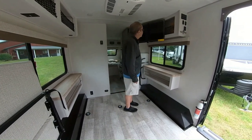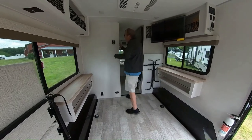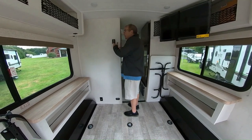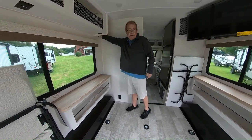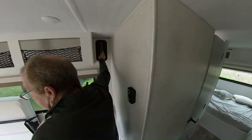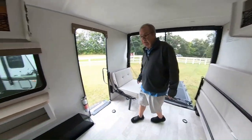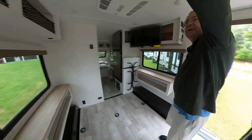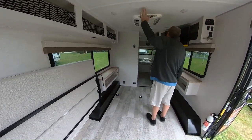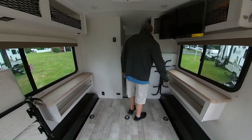Here's your TV on a swing arm — and that is a 12-volt TV so it can run off of your solar. This here is the control for your air conditioner and furnace — just set the temperature right here and it'll get there. If you've got your motorcycles in, you can open this vent up and it'll vent to the outside — you also have one down here as well. You have storage you can keep stuff up here. This is your air conditioner — it's a direct flow air conditioner, so the air will blow out this way and then back that way. And here you have your nice little countertop and a little bit more storage.